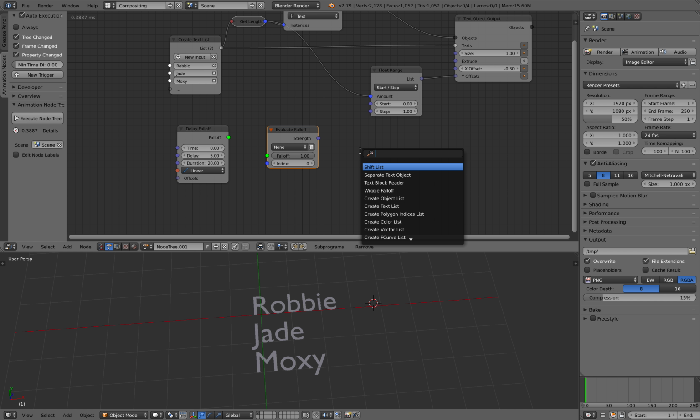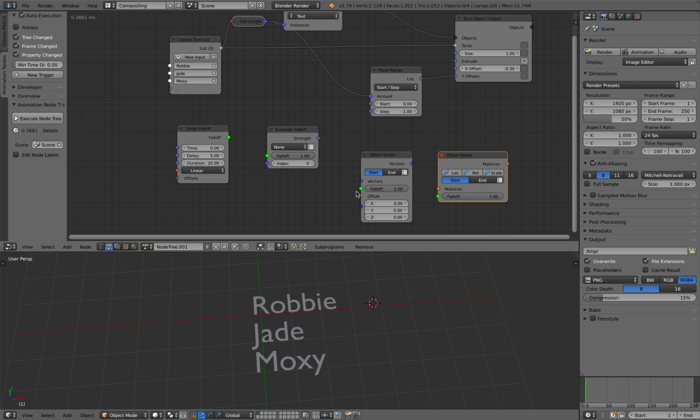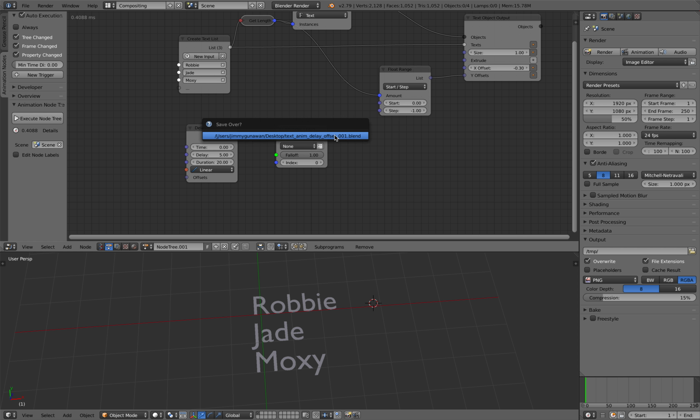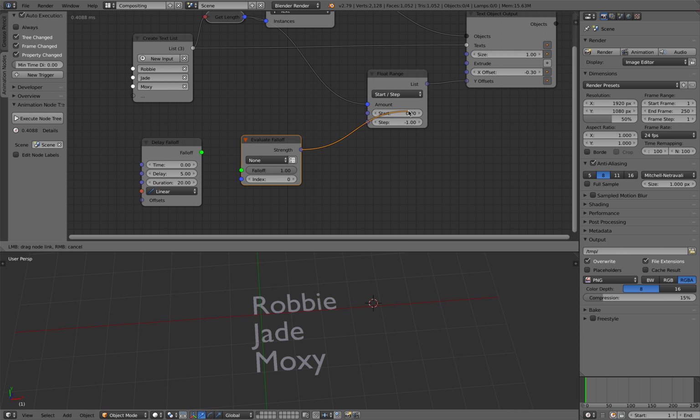Because I mentioned offset, if we use offset, you can see there's this green value right here. We can just plug in the green value and we get a magic number here for the transform and vector. In this case, we want that for the strength. The strength is going to be controlling the extrusion or the size.